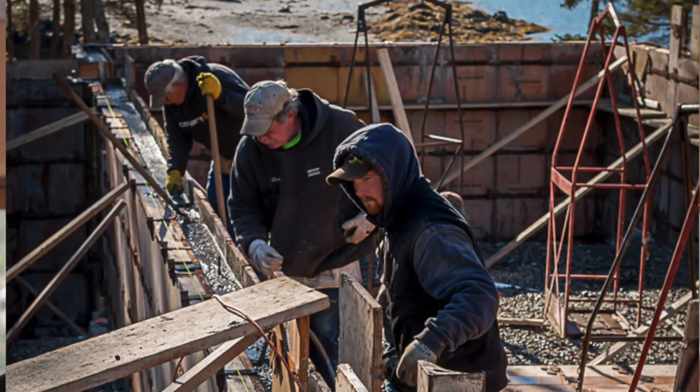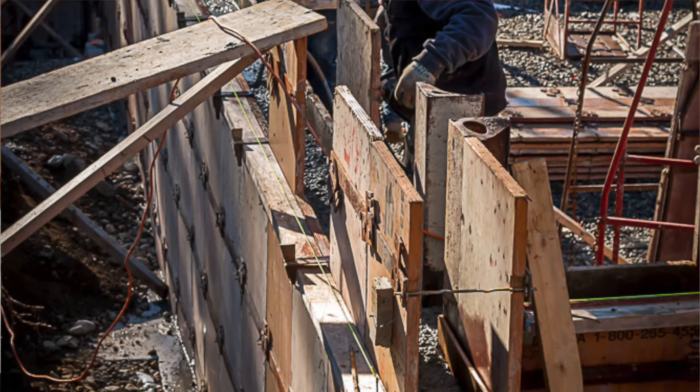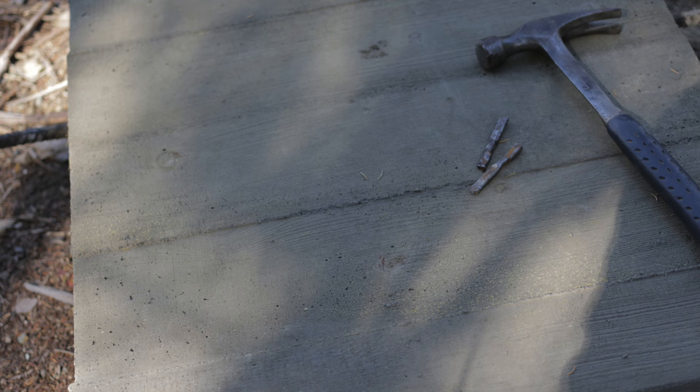The more boards, the more expensive the forming labor becomes, so there's a delicate balance to maintain. To keep the concrete forms held together under the immense weight and outward pressure of wet concrete, the two sides of the form walls must be tied together. Typically these form ties are made of mild steel and the tips are broken off flush with the wall face after the wall is cast. In most cases this is fine, but mild steel will rust, and because our board formed walls are acting as aesthetic elements — sight walls near a large deck and gathering space — we want them to look as good as possible. We opted to use standard plywood forms for the outer shell, for ease of setup and bracing, which allowed us to line the forms with our wood boards.